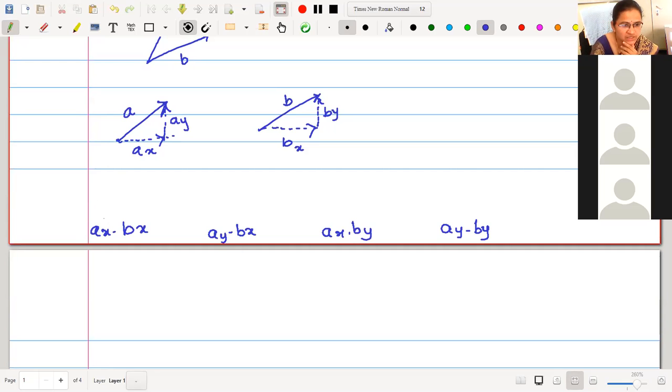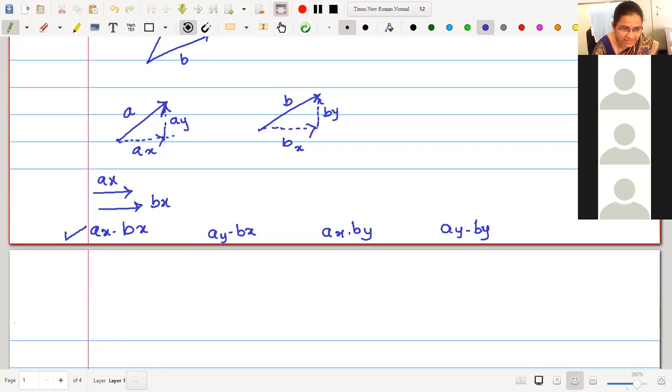What will AX and BX give us? AX is the X component of A. BX is the X component of B. And hence the multiplication is possible, because both the components are on the same line. Therefore, with usual multiplication, this will have a scalar value AX BX, very similar to 2 into 3 is equal to 6 as we have written.